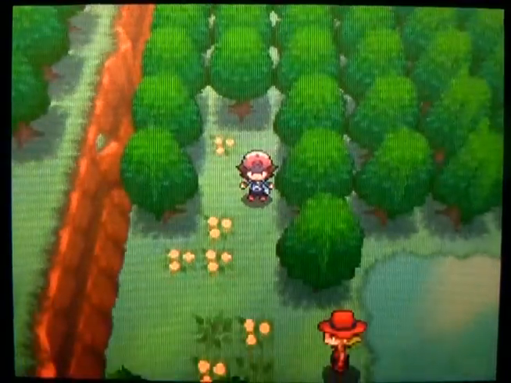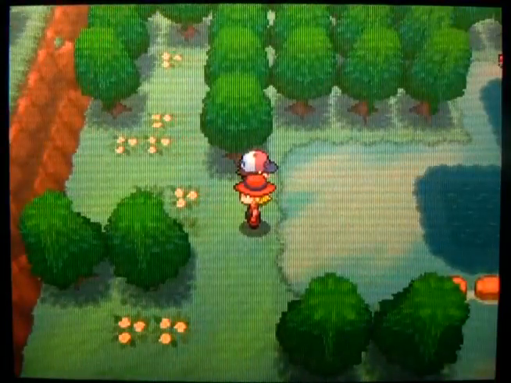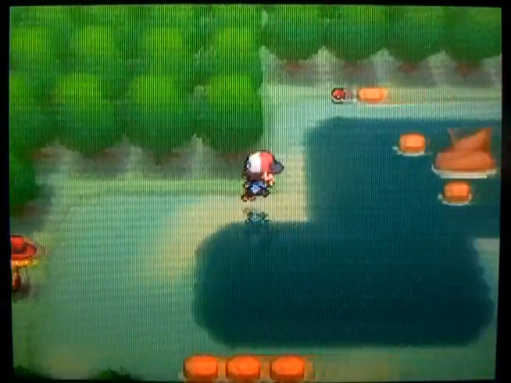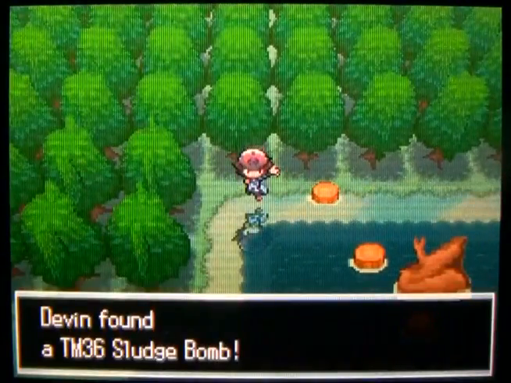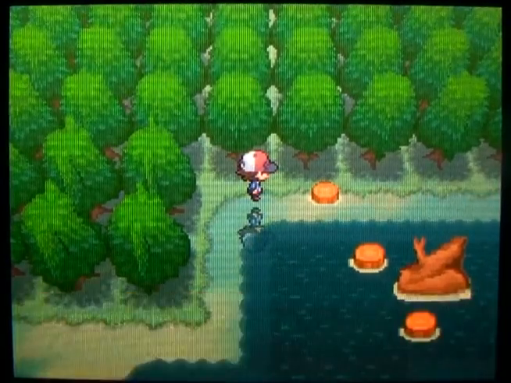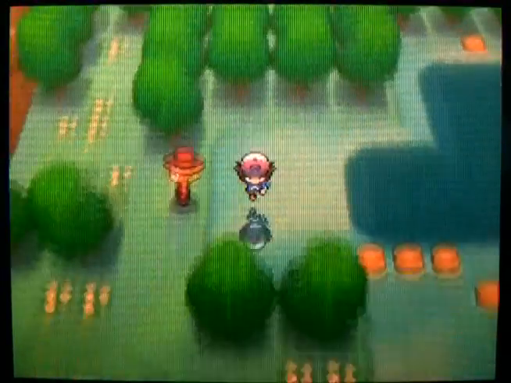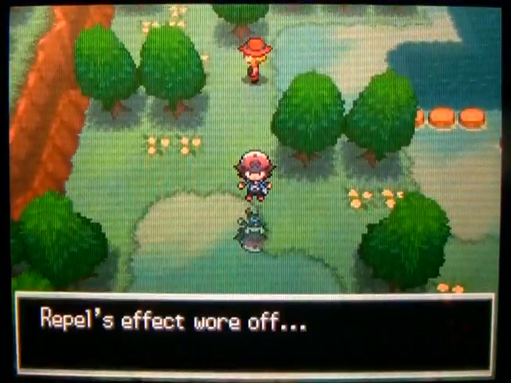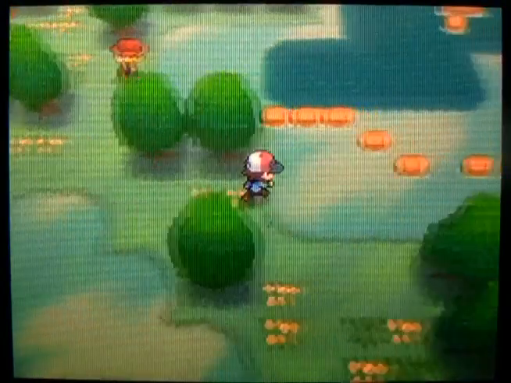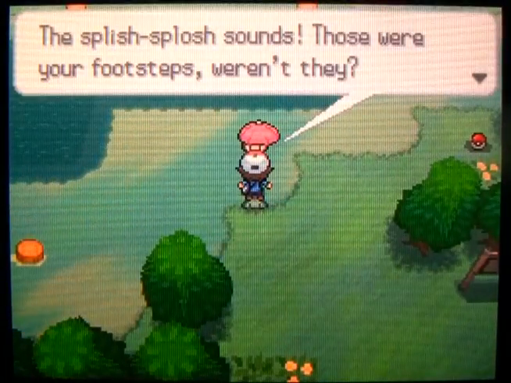So here is the Poison Barb. That can be used to increase the power of your Poison-type attacks, quite obviously. Now, you probably don't have too many, but hey, speaking of which, here's a Poison-type attack for you. TM36, Sludge Bomb. Now, this is a special-based Poison-type attack that a variety of different Pokemon can use. You very well may want to see which of your Pokemon can learn it. And if they have a good special stat, use it.